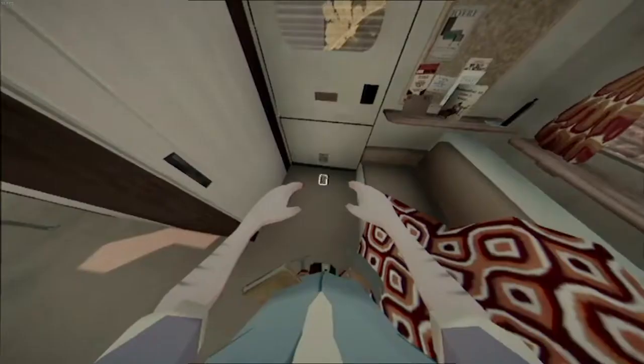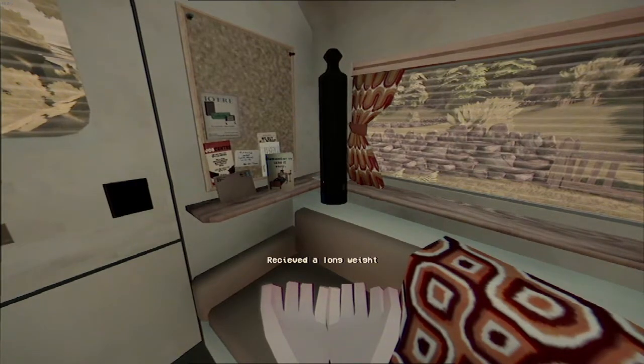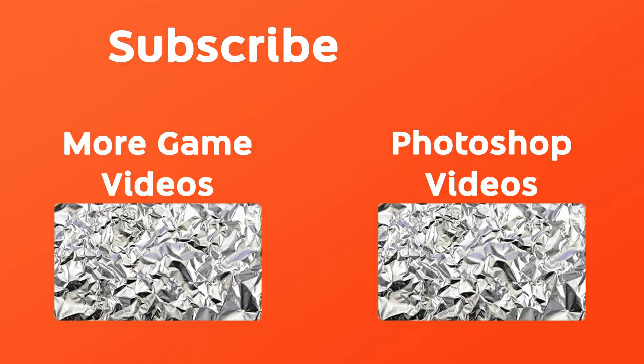This is a bit of a spoiler, so be warned, but after you have completed the house, you receive a note thanking you for playing the game from the developer, accompanied with an item I assume will help you in the next coming update, a long wait. I don't understand what it could mean for the future, but if anyone wants to speculate what it could mean, please put it in the comments below.